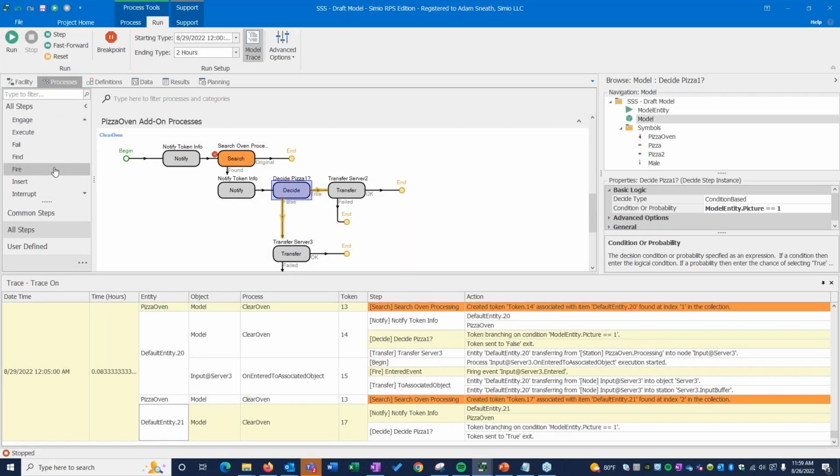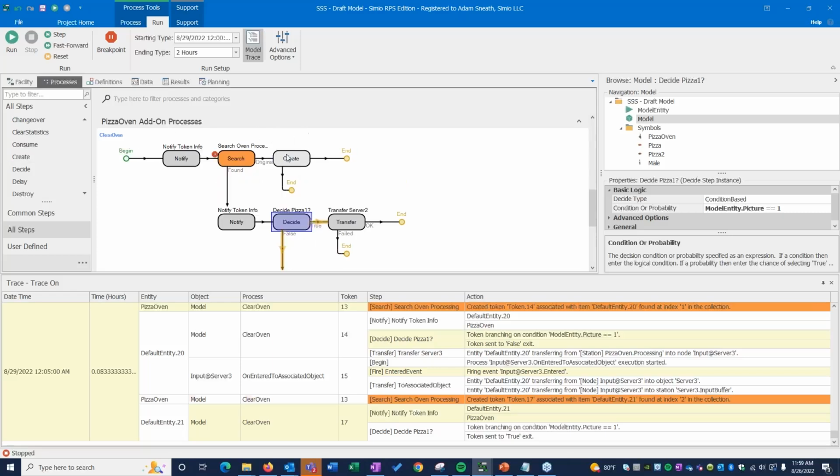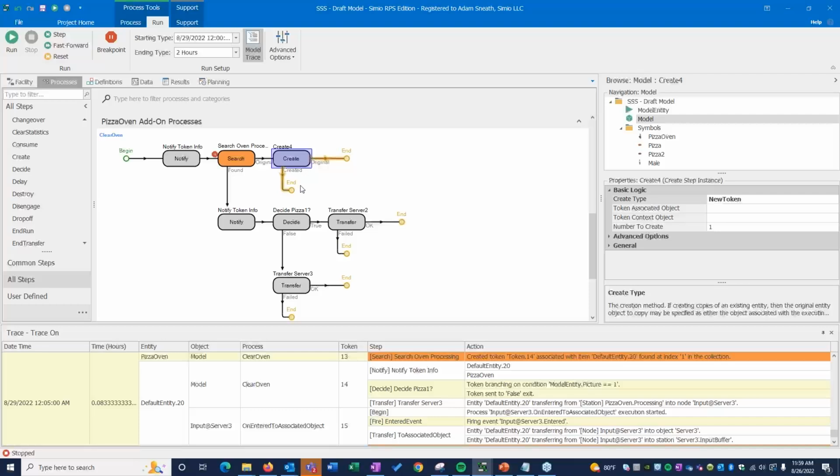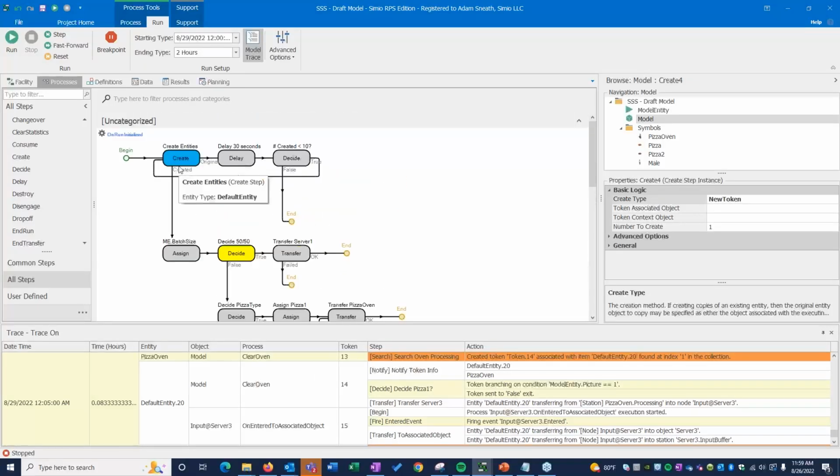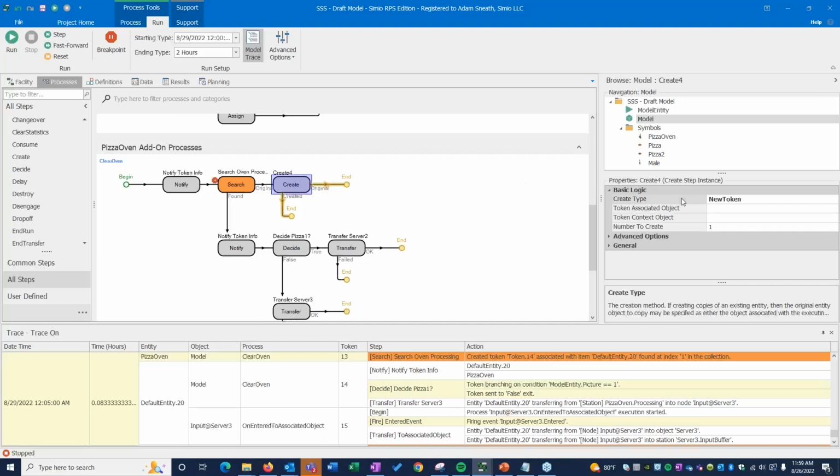Another thing I wanted to cover is when you create a new token. This is a nifty way to create an additional branch in your logic, which we've done with a Find step or creating entities. So this is similar but different. I can just create a new token, and you can establish those object references when you create it. So if you want to change what your token is seeing or related to, you can do that by creating a new token.